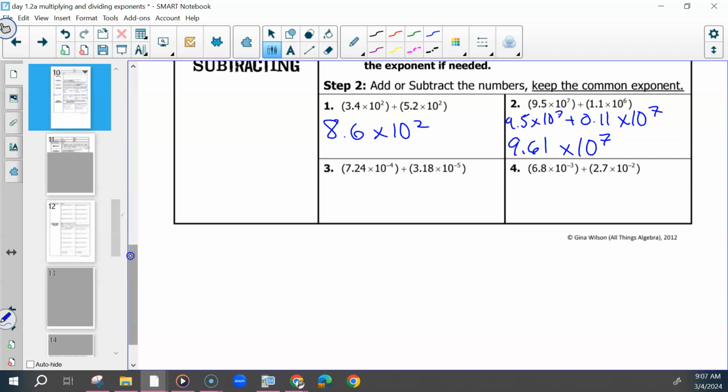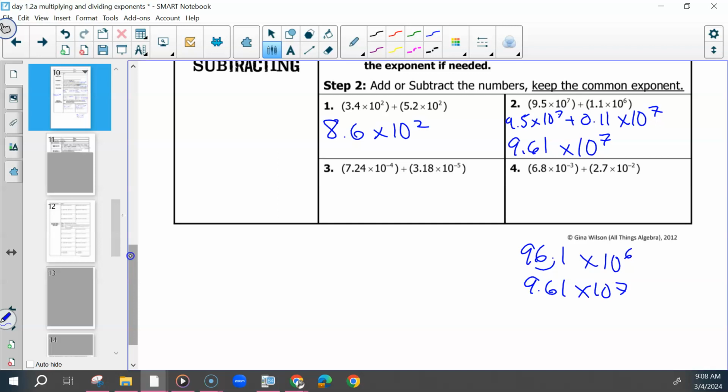Now, if you hadn't done this way and you changed the first part instead of the second part, what's going to happen is you'll have something like 96.1 times 10 to the 6th. But this isn't in actual scientific notation because the decimal place isn't between 1 and 10. So you would have to move it to the left and add 1 also. But it doesn't matter which one you choose.